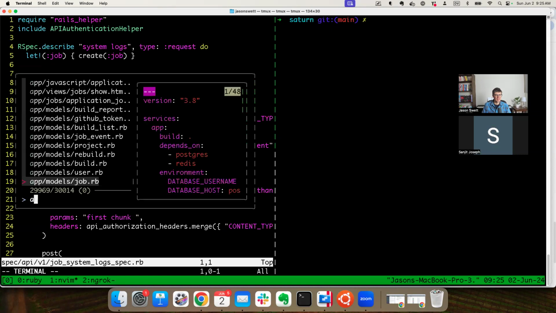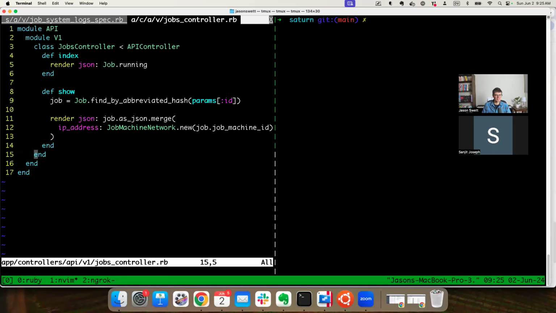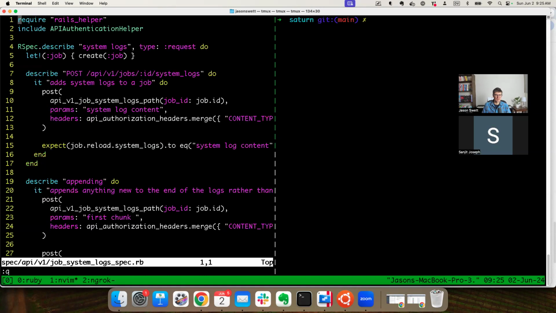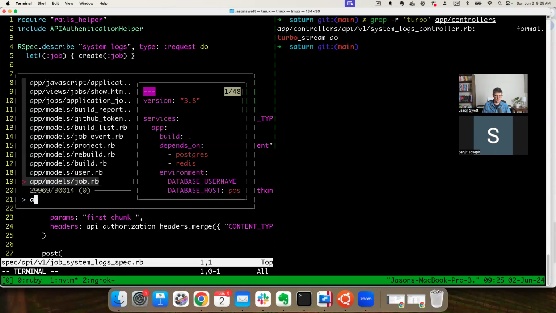Okay. API v1 jobs controller. Maybe it is the right controller. No, it's not. Okay, system logs controller.